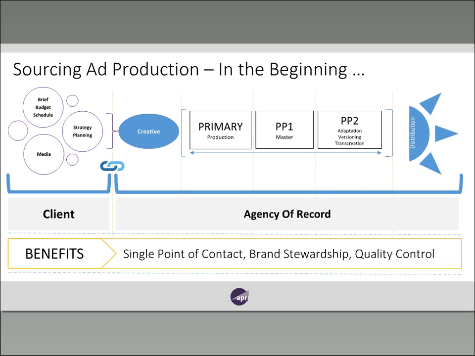And the benefits of this were that you as a client had a single point of contact. You knew who was responsible for the whole supply chain. You had good brand stewardship. You had somebody looking after the creative integrity of your brand. And there was a quality control aspect to this model as well.